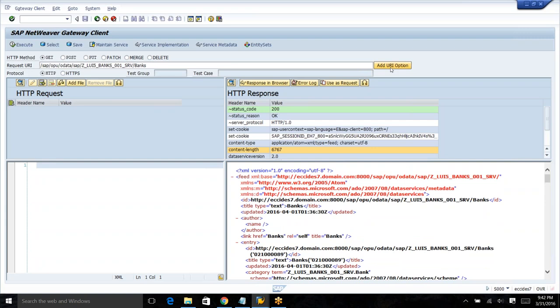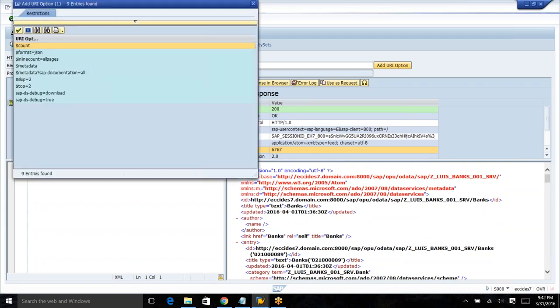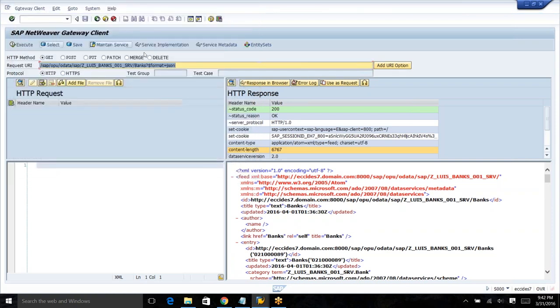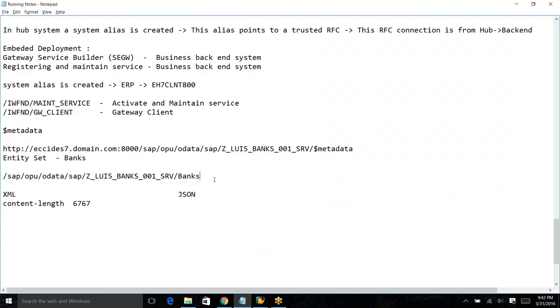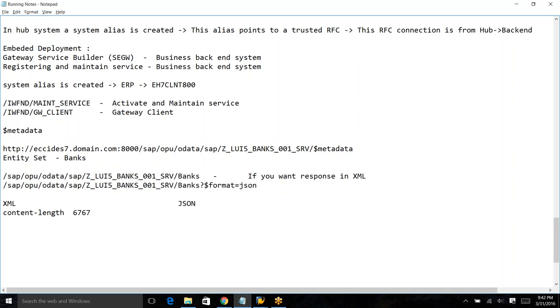In order to request data in the JSON format, you just add the system query option format equal to JSON. This is how you request information in the JSON format. You just add question mark, dollar symbol, format equal to JSON.